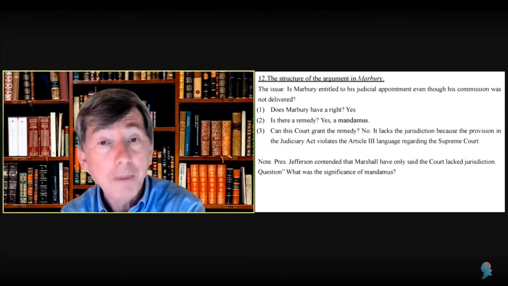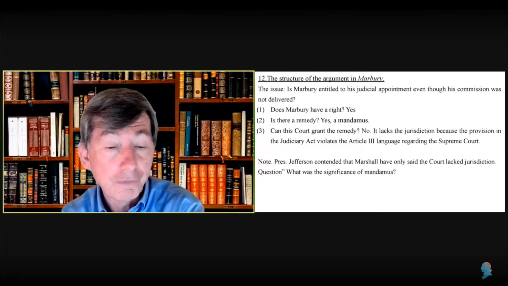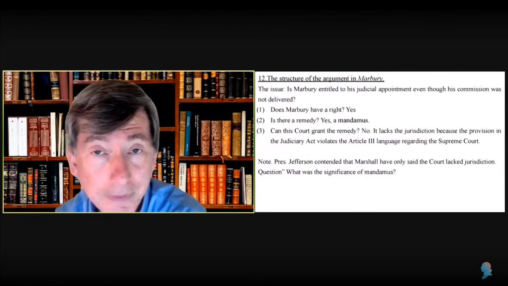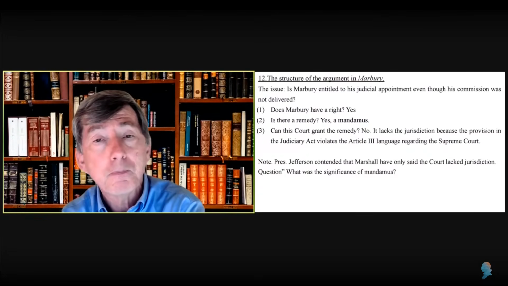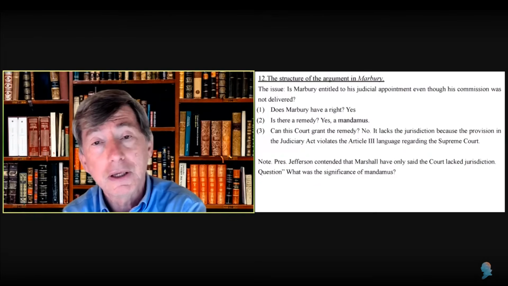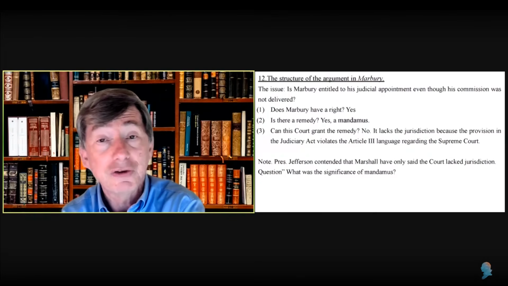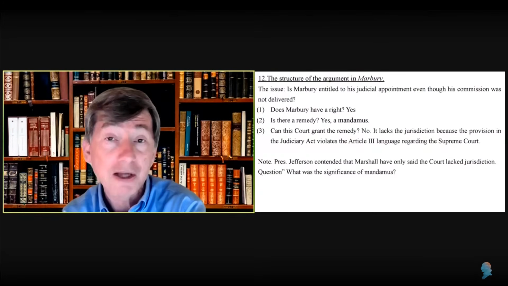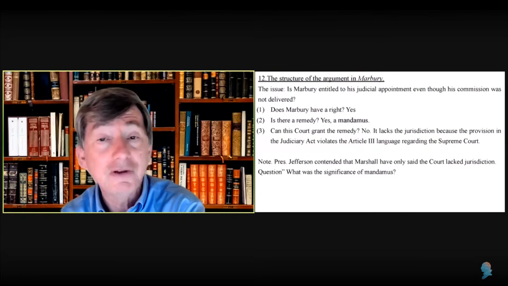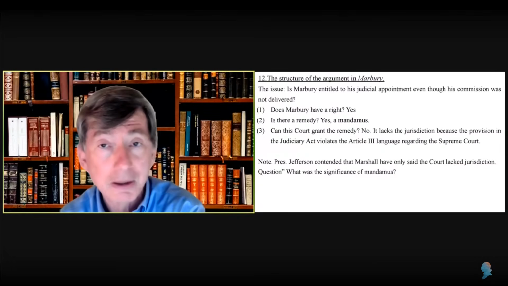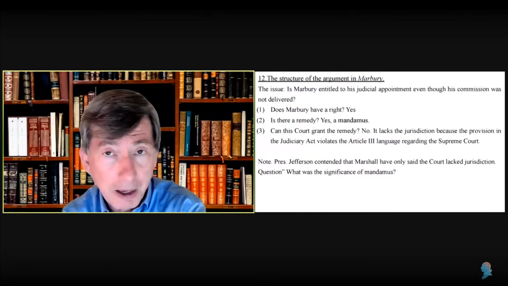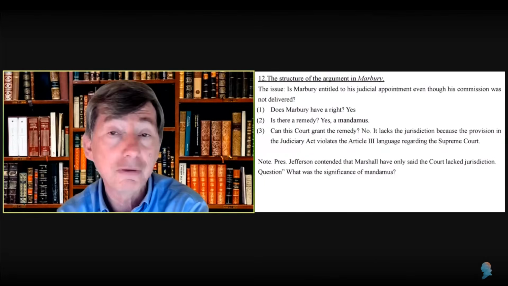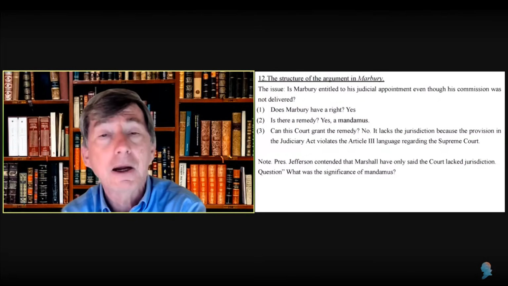Now, what Marshall did was to flip the normal order to make an authoritative statement. What's interesting is that prior to Marbury, or certainly under the Chief Justiceship of Jay, the court wasn't doing very well. In fact, Jay resigned because he said this court will never amount to anything. Well, Marshall knew how to make it amount to something, but not the way modern judges and law students and law professors think. Think about it.